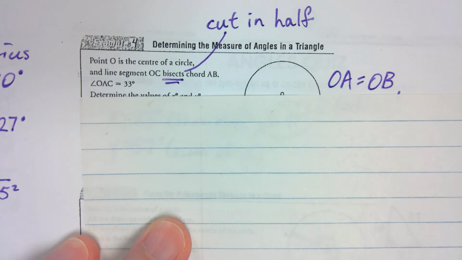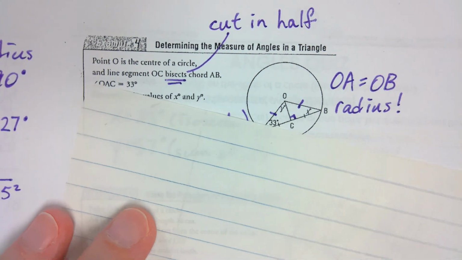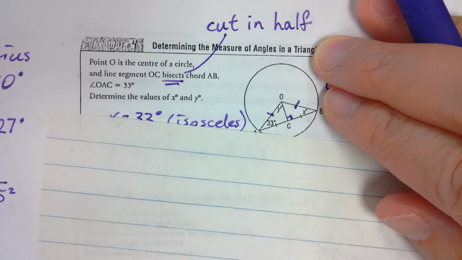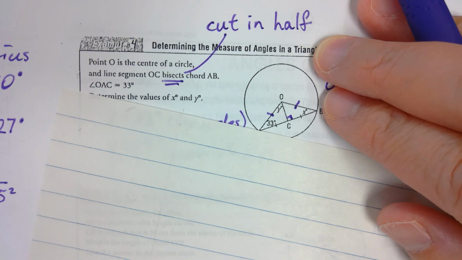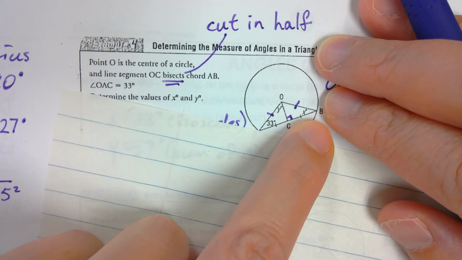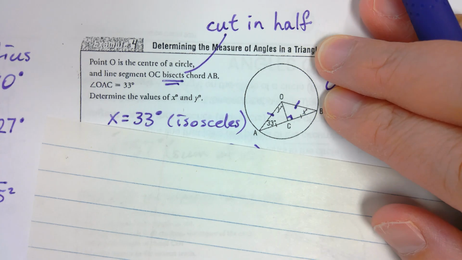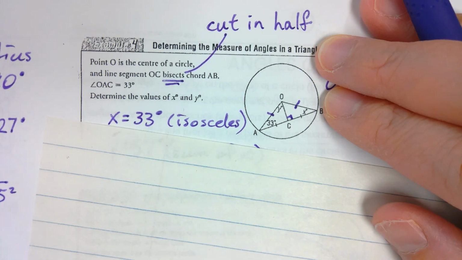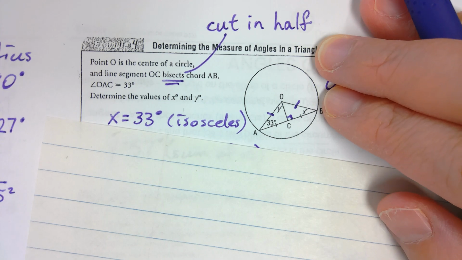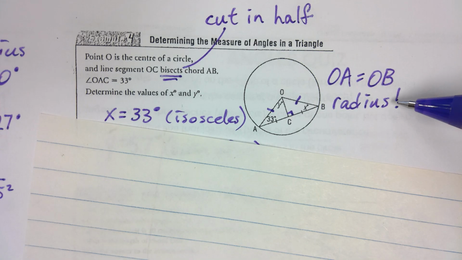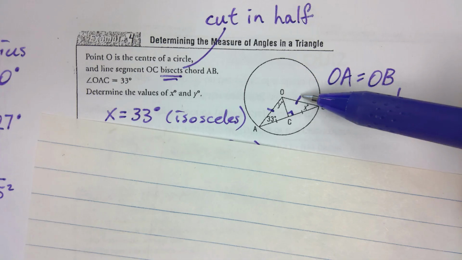Okay, so what it means is right here. Let's say you guys didn't see that yet. I have these right here. So I can tell you angle OBC, or angle X, is 33 degrees because isosceles. But how do I know this is an isosceles triangle? Vincent. Excellent. OA and OB are both your radius, which means they are the same length. So that means this is an isosceles triangle.